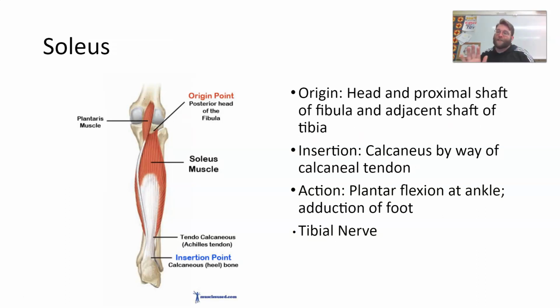Okay. The soleus is actually deep to the gastrocnemius. So if you remove the gastrocnemius, there's going to be a couple different muscles that are almost adhered to it, but one of those muscles is going to be your soleus. The soleus is like the sole of your foot, and that is what provides the most support. This muscle is the one that inserts directly onto your Achilles tendon, and it's going to originate at the head of the fibula and the top part of the tibia, and it's going to insert by way of the calcaneal tendon or the Achilles tendon.